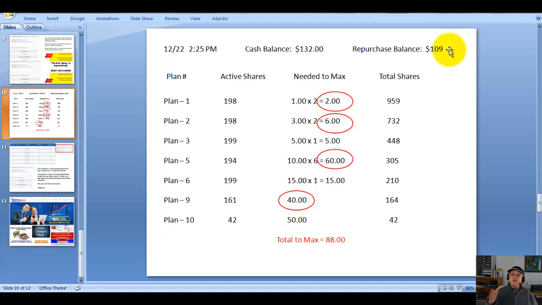That's how I want to spend my money. I want to utilize as much of that money that I've got available to spend while achieving all of my goals at some level. So I'm growing my higher plan by 1 share. I'm maxing out 3 of 5 of my plans, and that leaves me a 15 and a 5 that I'll have to come back in later and try to maximize out on.